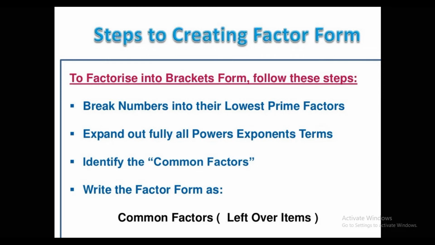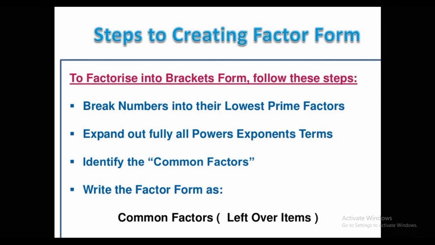What are prime numbers? The numbers which can be divided only by one and by that number itself. Suppose you have the number 3, you can divide it only by 1 and 3. Is 6 a prime number? No, this is not a prime number, but you have to convert it into prime factors. 6 can be written as 2 into 3. Here 2 and 3 are prime numbers.